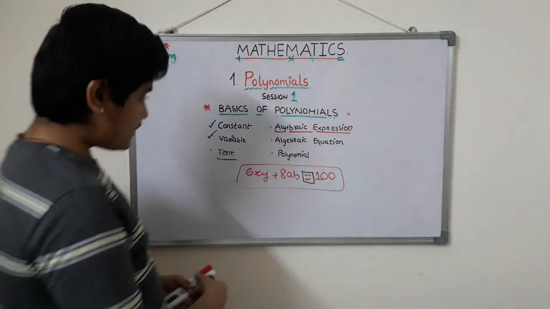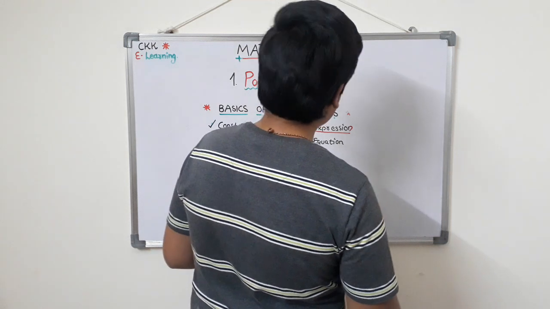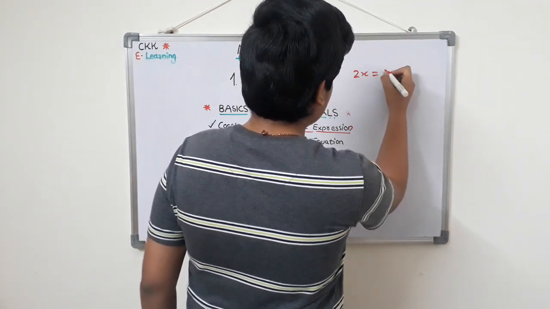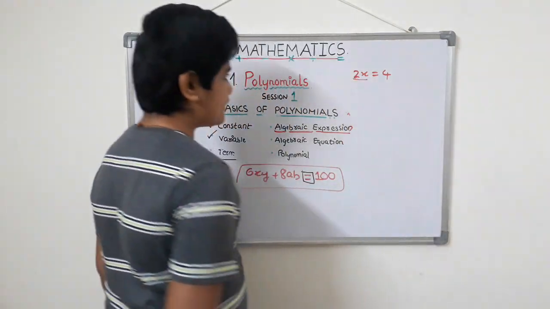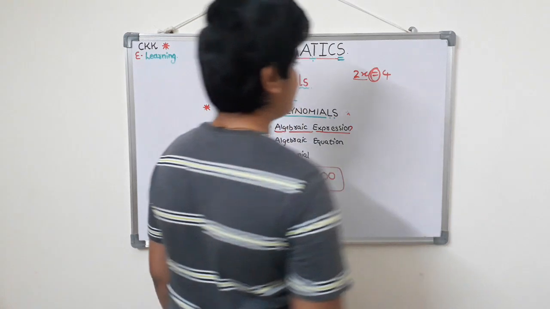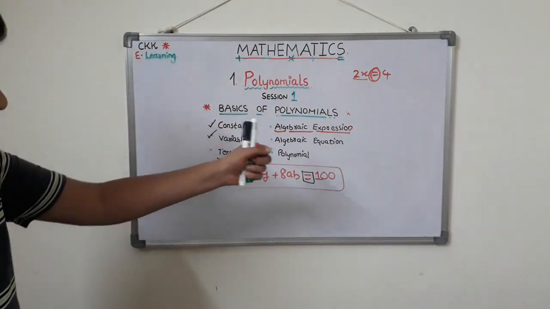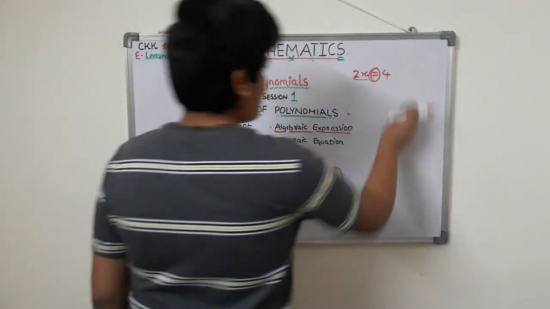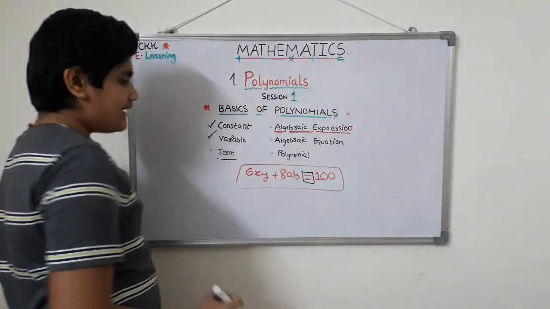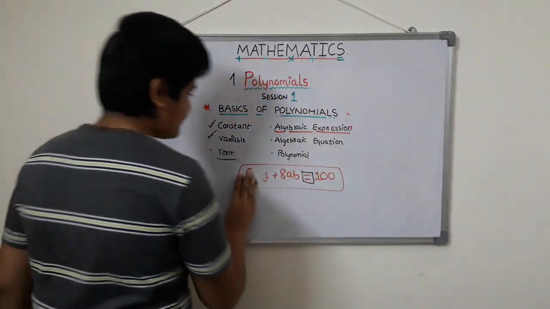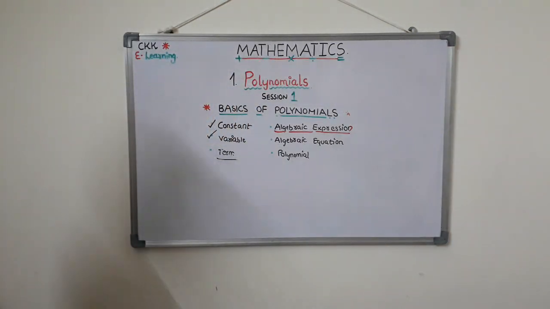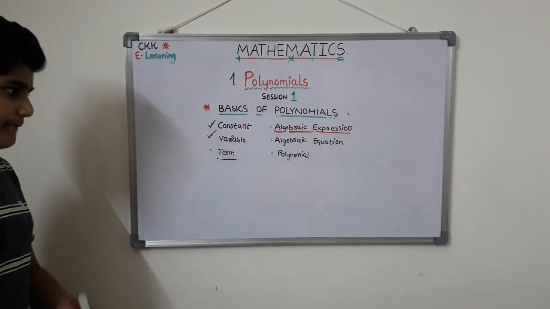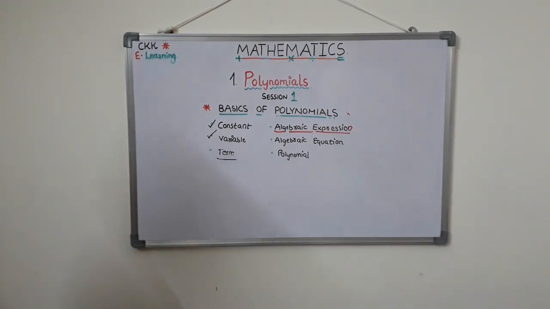Now let me give an example which will make this clearer. 3x is equals to 4. This example you have taken already. 2x is a term; it is equals to... It will also become an equation. Did you understand the concept? If you find the equals to symbol in between, then that will convert into an equation. That is the difference between expression and equation. Did you understand? Yes. Now we will proceed to the main term.